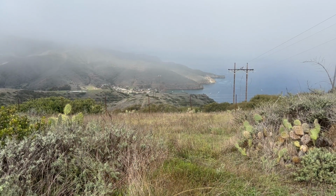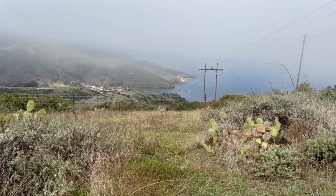We are really in the soup today. Not many views to share right now, so I thought I'd share a couple of fun facts about Catalina Island. First of all, the buffalo who are here, I heard roughly 120 to 150, were brought over for a movie in 1924. So they just kind of stayed. The movie company never took them, and they've become the charge of the Catalina Island Conservancy. So that's how they get taken care of, and they basically have the run of the island to go wherever they want. I think that's the first look at Two Harbors.